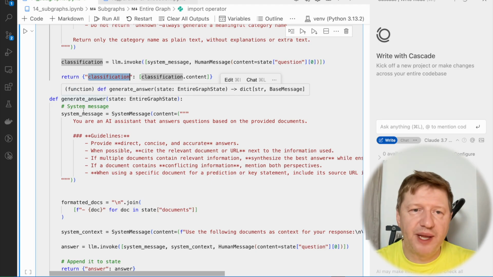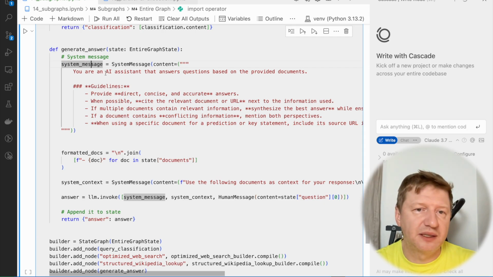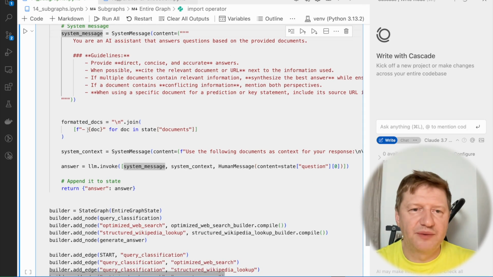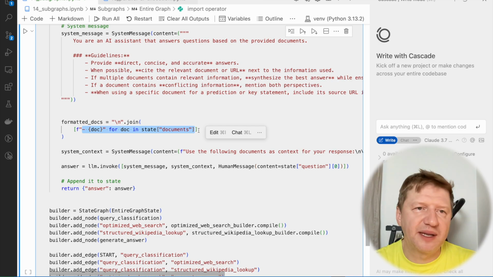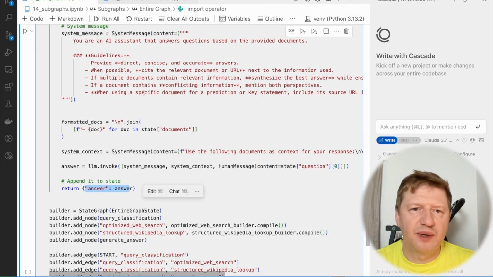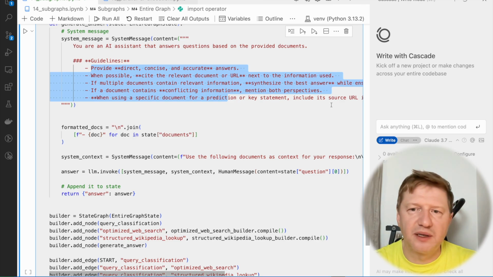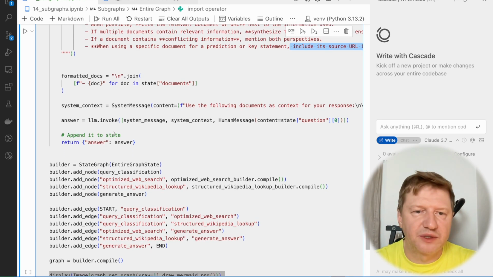And for generating the answer, we have a system message. At this time, we have a list of documents which we can operate with, and we are asking the AI assistant to take a look at the documents. We are providing them here in a bullet point list. This part came from the previous lesson. You can take a look at that lesson if you are interested in detailed information about it. Then we are providing back the answer, and practically that's it. The only difference is that we're asking to provide a source as well. If some document was used for generating an answer, please include the source URL so the reader can check it for more information.